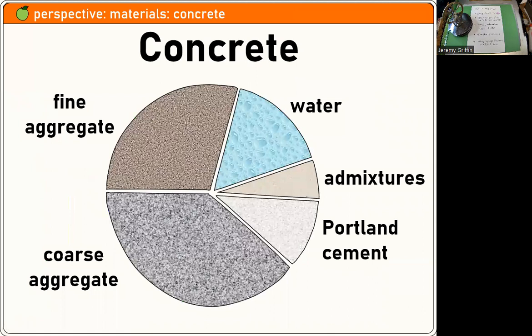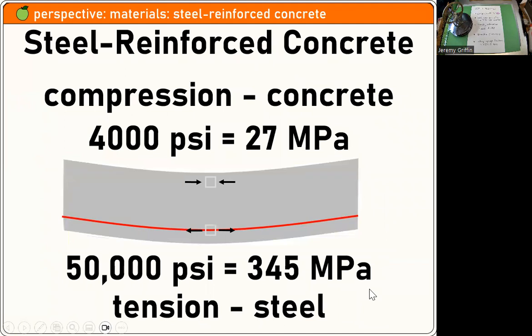Concrete. Here's how you make concrete, these materials. Now, steel reinforced concrete. This is a composite material. If you put the steel in concrete, like I told you a minute ago, concrete is really good at handling compression and metals like steel are really good at handling tension. Now, by a complete miracle of the universe, these two materials happen to have basically the same coefficient of thermal expansion, which means as it heats up or cools down over the course of the day, they expand and contract together. Thank goodness, because now we can actually use this to build floors.